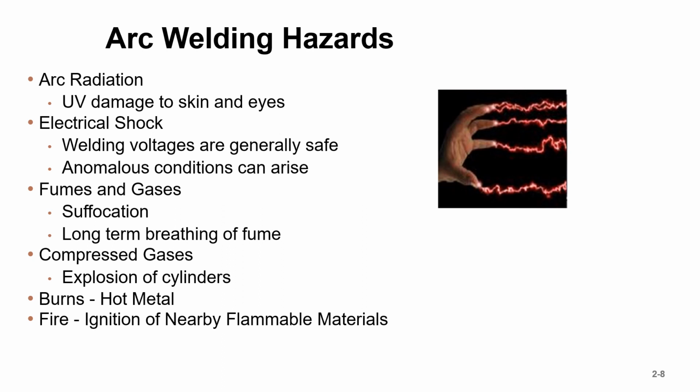Burns: it's hot metal. You're taking materials up to 3,000 degrees or so and then cooling it back down. Even at 300 or 400 degrees, which is the temperature of your oven, if your skin touches that material, it's going to burn. So we could have damage done to our skin. And then fire. We're welding, so there could be an issue where we catch something on fire, which we try not to do, but we need to realize that it's a possibility.